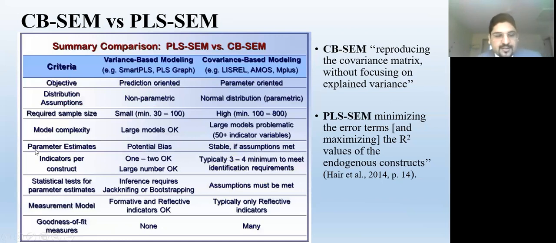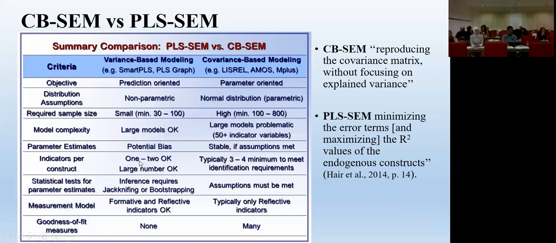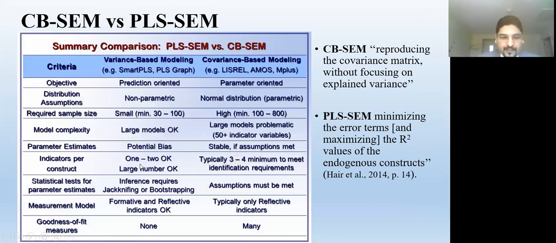Another important issue is that they are different in terms of the number of items or indicators that you are using for measuring each factor. Typically in CB-SEM, you need to use 3 or 4, or minimum 2 items or questions to be able to represent your factor. We wouldn't be able to run our model with factors measured with one item or one question, which was often the case. Many times we measured factors by asking one question. So CB-SEM didn't allow us to include factors measured with one question. But in PLS-SEM, we are able to include factors that are measured by one item or 2 items.